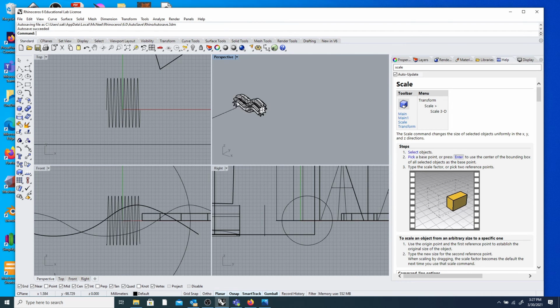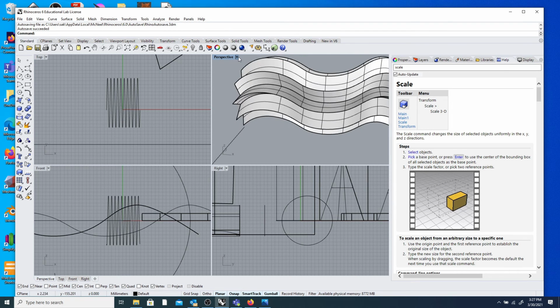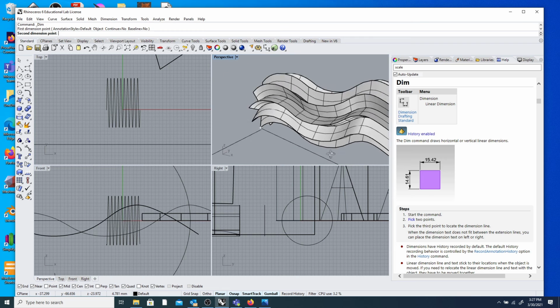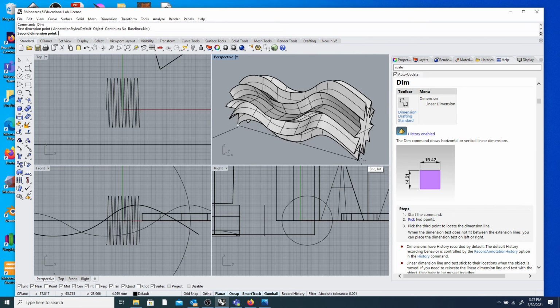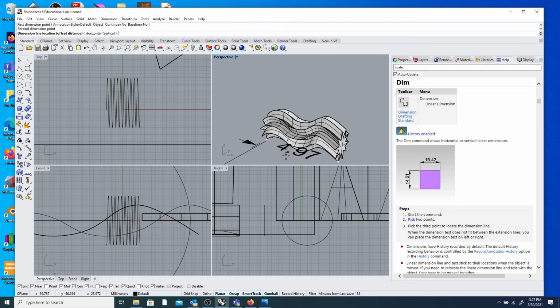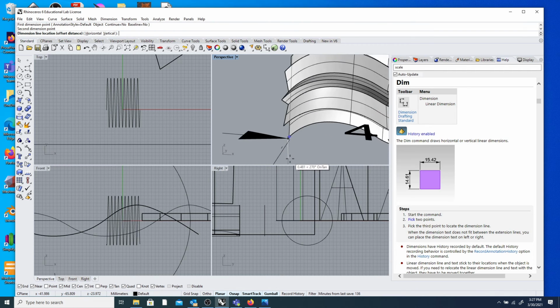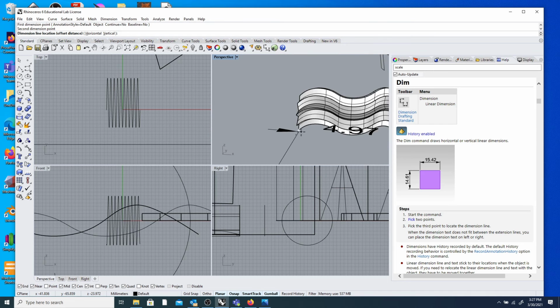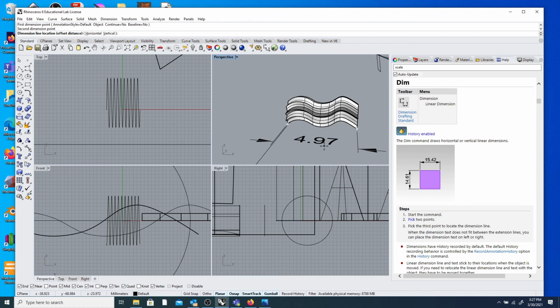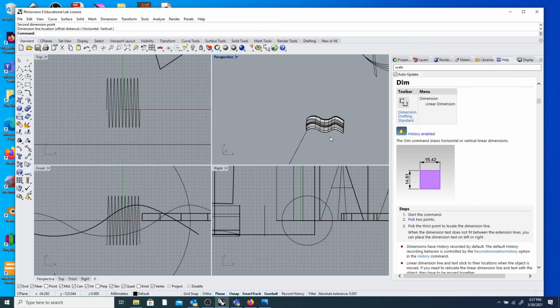So I shrunk the whole thing down. 4.97. I'm probably just not snapping to the right point, but we're probably a couple fractions of a millimeter off. That should be fine. So that's scaling in 3 dimensions, and you can take that to 2 dimensions, 1 dimension, whatever your object needs.